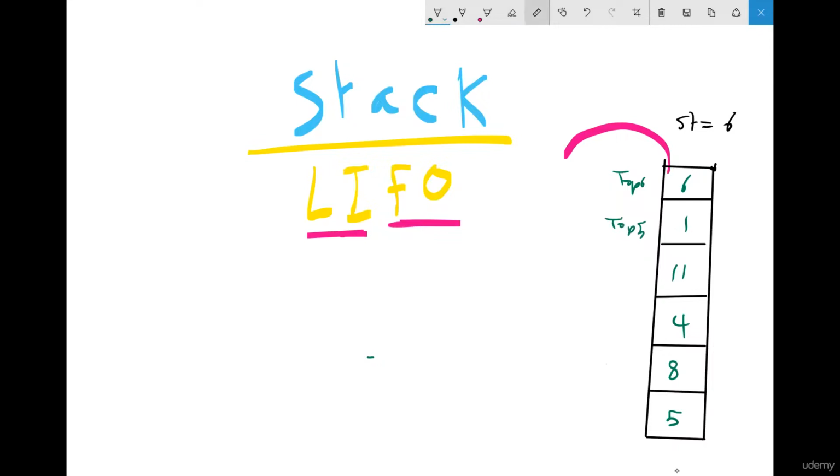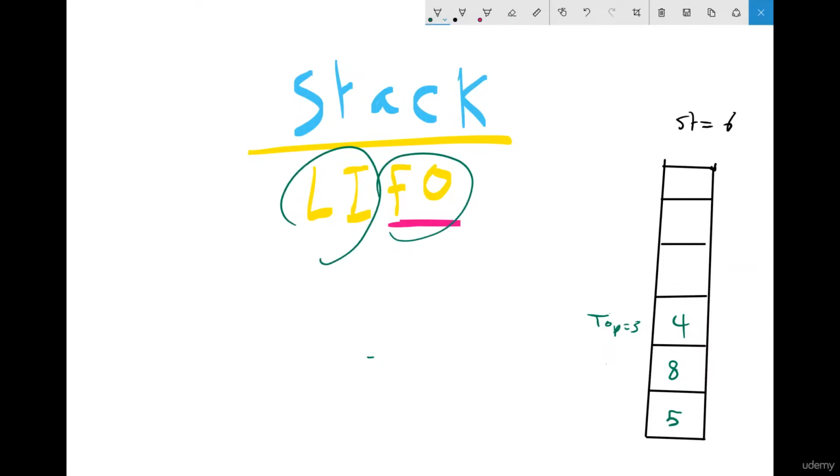Now you can delete the element. You say, okay, remove this element. Now you want to delete 1. You say top equals 4. Now you can delete the element. So first you take the top down by 1, then you remove the element. You want to delete 11, you say top equals 3, then you can delete it. If you see, when you delete, you delete in sequence: the last one you added is the first one going out. Now you want to delete the next one, you say top equals 2, and remove the 1.